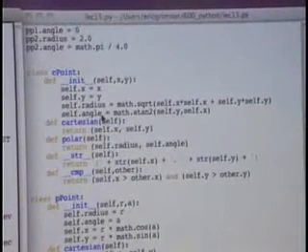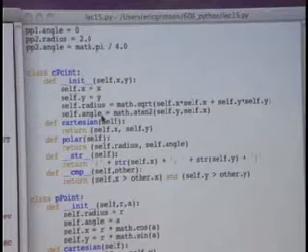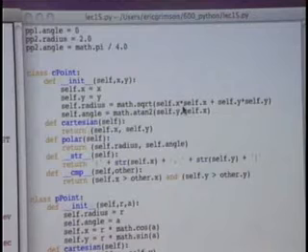I can also set up the radius and angle for this point by just doing a little bit of work. If you look at what it does there, it says get the value of x that I just stored away, square it, add it to the value of y squared that I just stored away, and then take the square root, pass it back on. So I just computed the radius of that particular thing. I compute the angle the same way, just using the appropriate things.